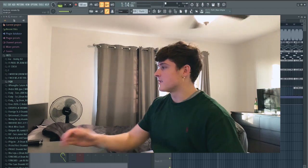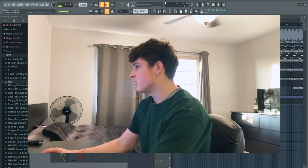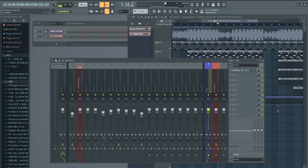That's pretty much the entire beat. The only other thing that switches up is there's a filter that comes in over all the drums. So I just routed all the drums to this mixing track over here, and I put an EQ on it and just EQ'd out all the lows and all the highs. And that sounds like this.